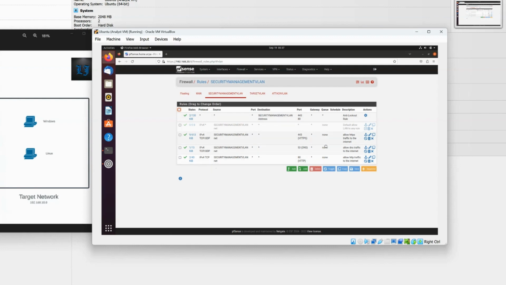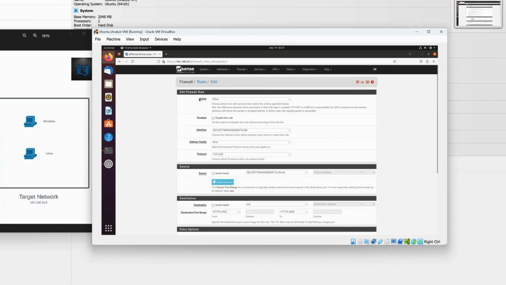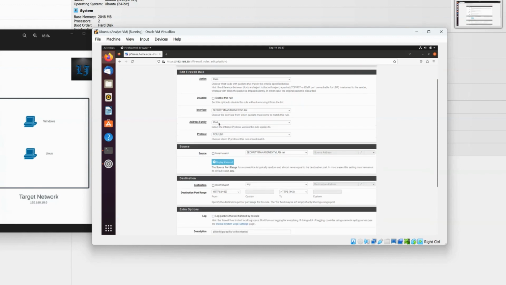Let's take a look at these rules. I also added a description to explain what I'm trying to do, which is to allow traffic to the internet. We can just take a look at one of these rules. The action is pass, and the interface where we're configuring this is the security management VLAN, and we're making use of IPv4.